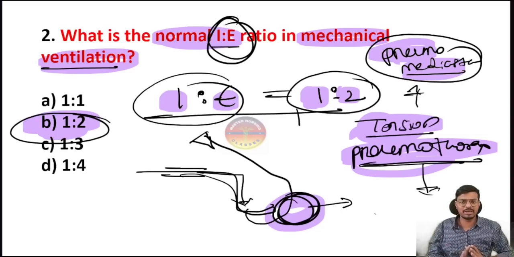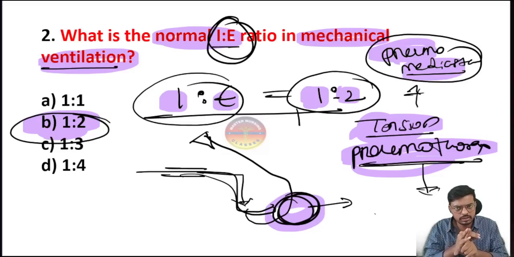Let me quickly revise the complications of mechanical ventilation. Barotrauma, because of the barotrauma, tension pneumothorax, because of the tension pneumothorax, pneumomediastinum, right? These are the three most important complications. Then hypotension: because of the increased intrathoracic pressure, hypotension happens, and because of the hypotension, less blood supply to the kidney and decreased urine output also happen. Decreased urine output means increased water retention in the body, which means weight gain also happens in mechanical ventilation complications.